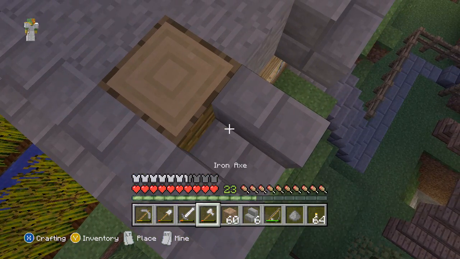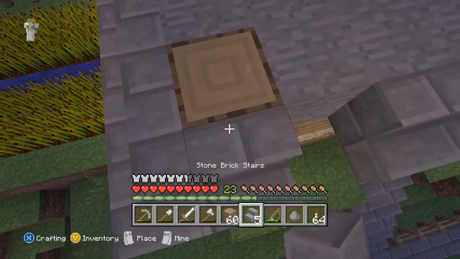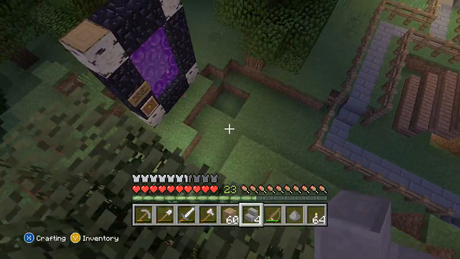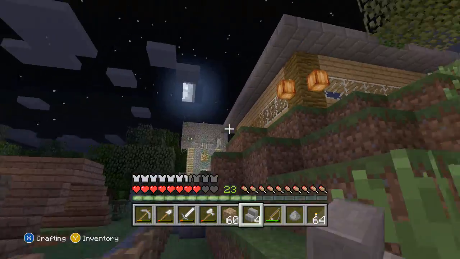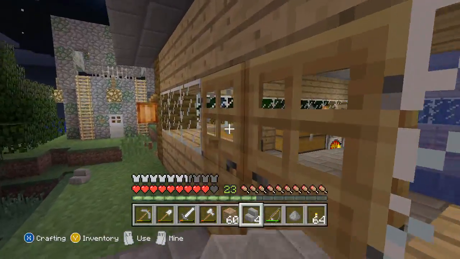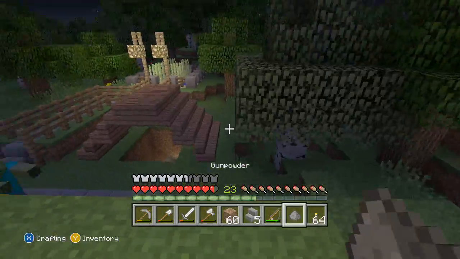Wow. Oh god, it's so awkward putting down stairs. Right, just keep doing this. There we go. So let's have a quick glimpse. Let's hop onto this tree and gracefully do some parkour. Wow, great parkour. Okay, so that looks like a cottage. That's what I was looking for. I don't really like the wood on wood effect.